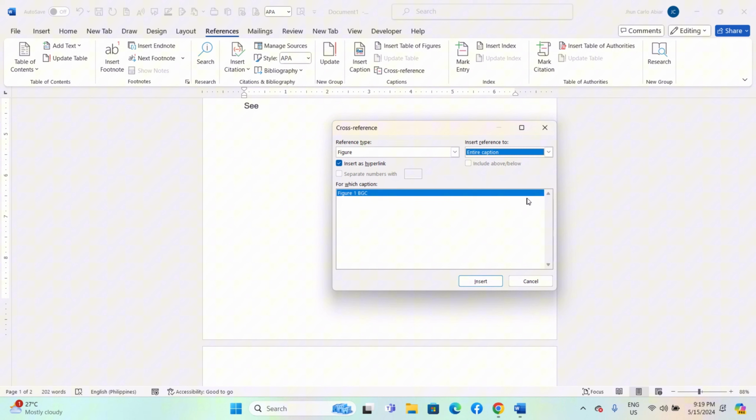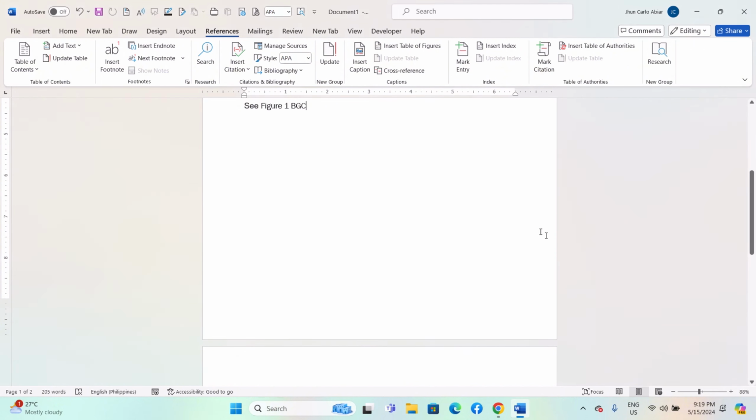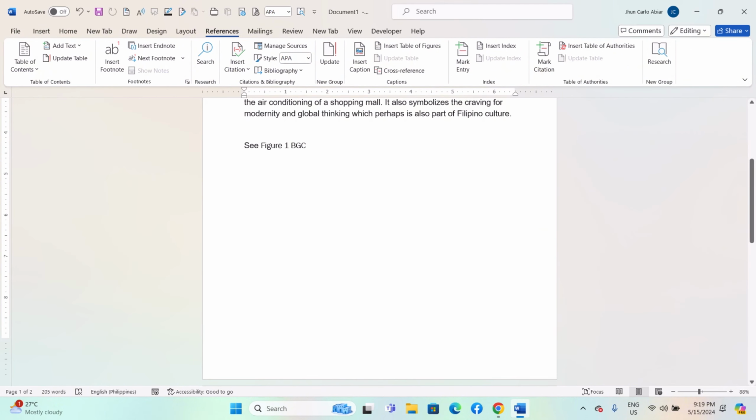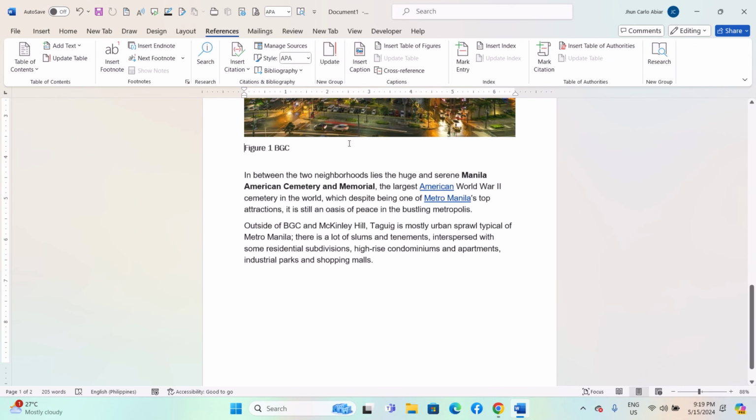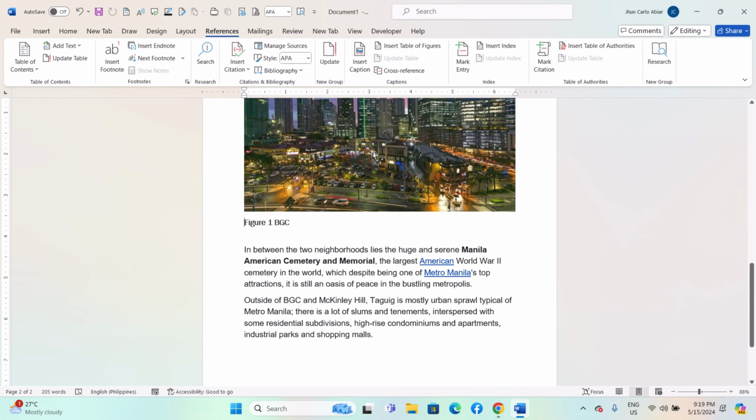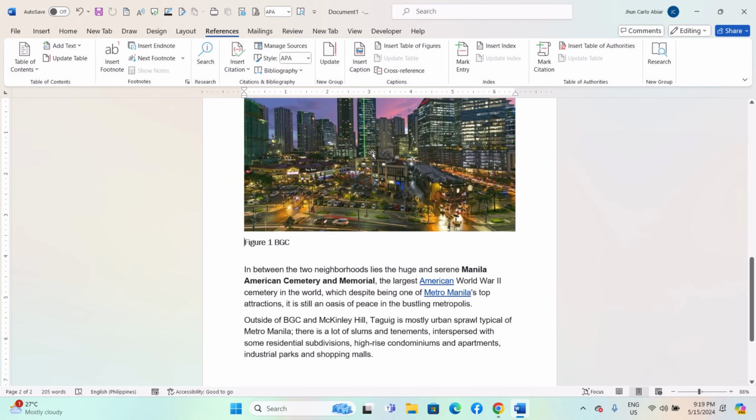Now upon clicking Insert and closing the dialog, you will observe that it automatically lists the reference as page 2, correctly identifying the location of the figure. Moreover, it displays the caption name. The beauty of this feature is that clicking on either the reference or the number seamlessly navigates you to the figure. This functionality persists if you save your document as a Word file or PDF. Essentially, in any electronic format, your audience can easily navigate using these clickable cross-references.